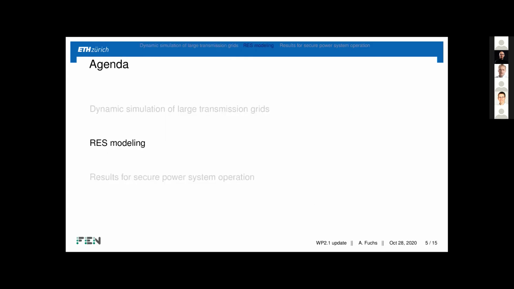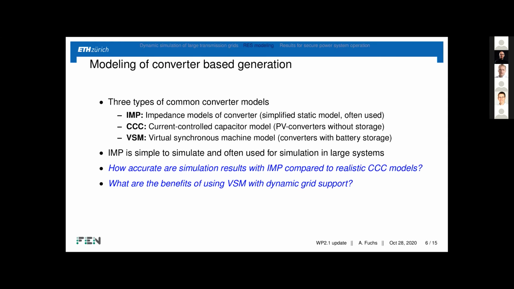So regarding the modeling of the renewables, I want to give some insights here, what we have looked at, because I think this is one of the takeaways that can also be applied to many other projects simulating transmission grids. Very often, in large and complex systems, renewables are modeled in a rather simplified way to allow for tractable complexity of the overall problems. And we encountered very often the impedance models that are used for these converters. So basically, if you inject active and reactive power, you provide an equivalent negative impedance that provides the same power in the steady state.